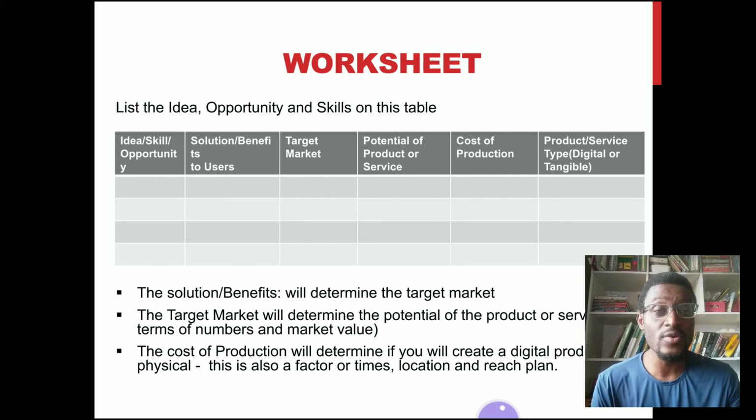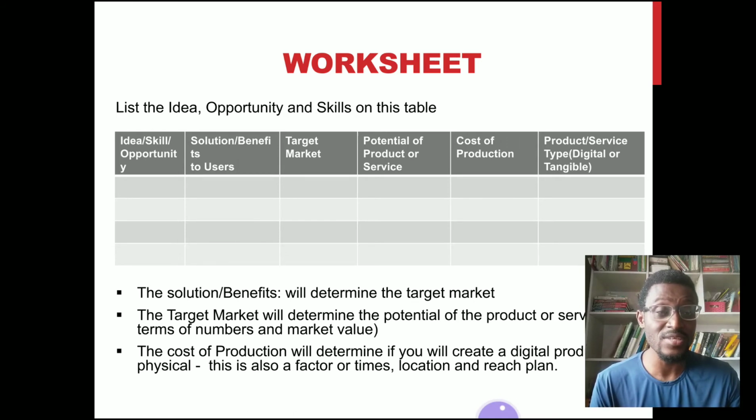All right. So you can't develop a product just for one person. You need to develop a product to scale over time. I'm not talking about scaling right now, but you need to think about the future when you're developing a product. Is this product scalable? Who am I going to meet? Where is the market? Does my market have limitations? And you also need to think about the cost of production. The potential of the product will also help you to think about what the cost is for me to produce. And also you now decide what type of product I'm going to produce today.